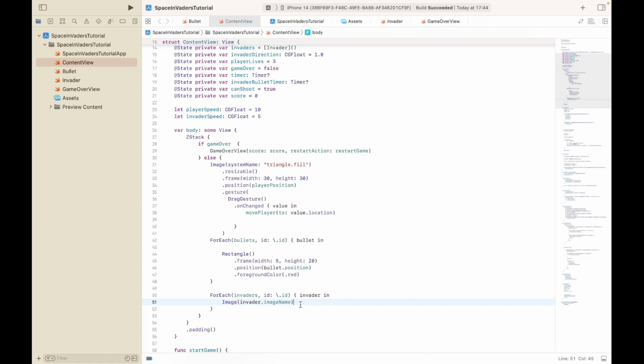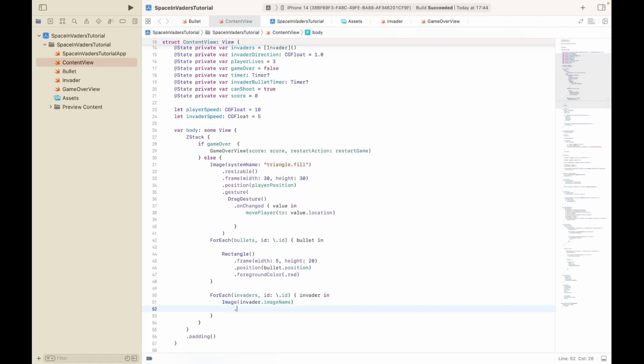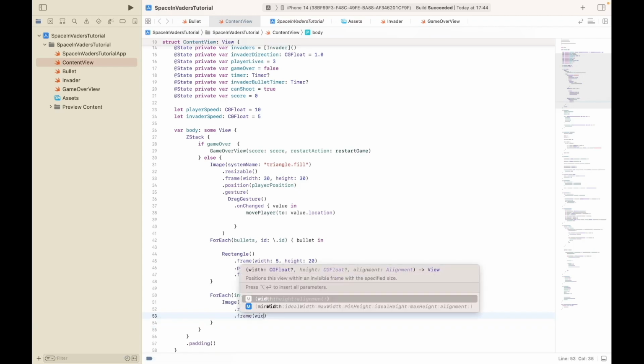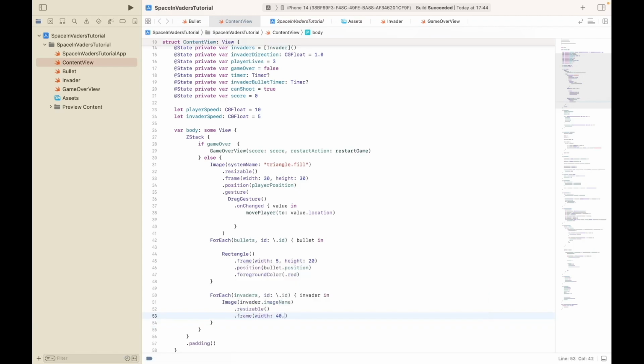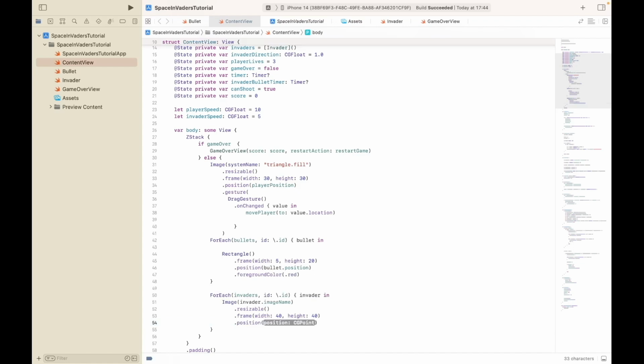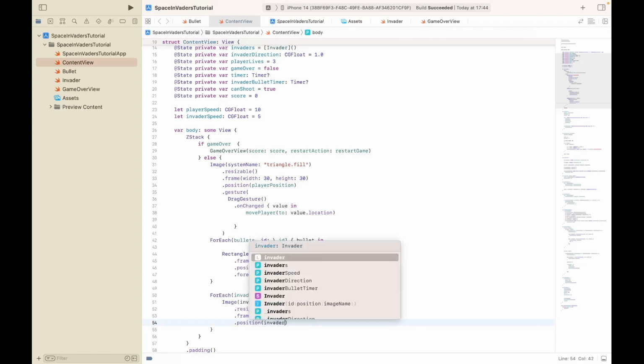For the image, we have to set it to resizable and then specify the size of the invader's image. The enemy's image is 40 wide and the height is 40, so the size is 40 pixels by 40 pixels. And then we have to set the invader's position, invader.position.